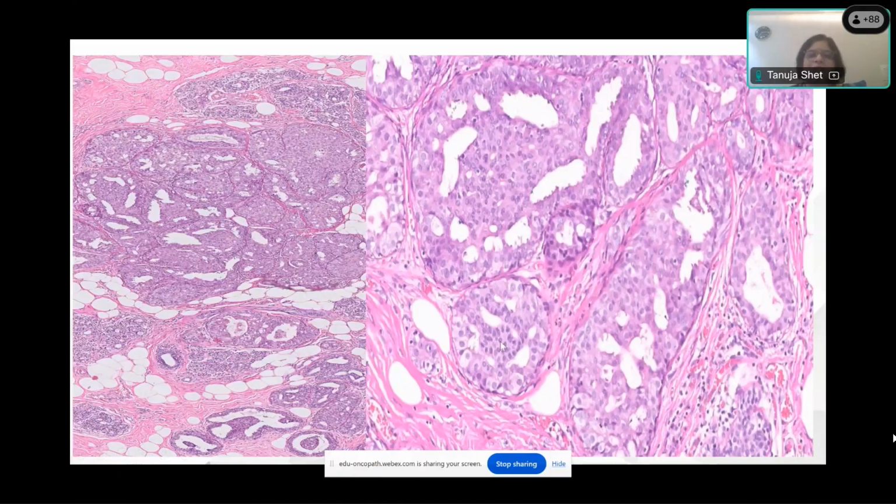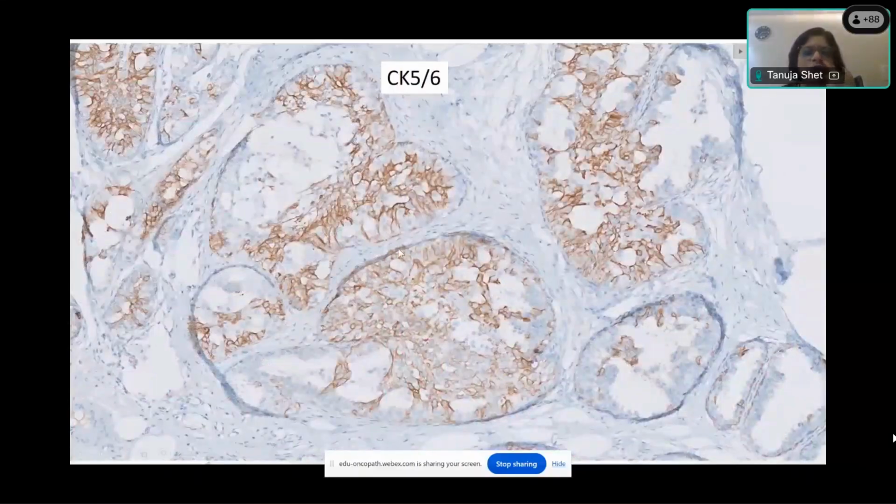But then, in life, you have to convince others that you are right. You always know you are right. So then you do a myoepithelial cytokeratin, and you see what is called a mosaic pattern. That means a good admixture of luminal and myoepithelial cells, and this indeed is usual ductal hyperplasia.